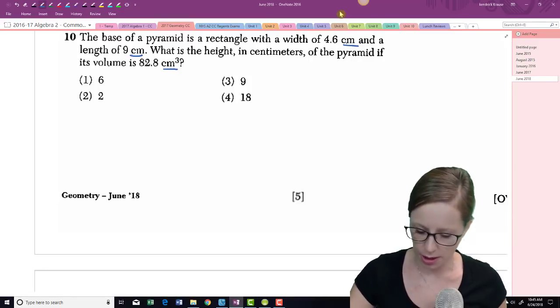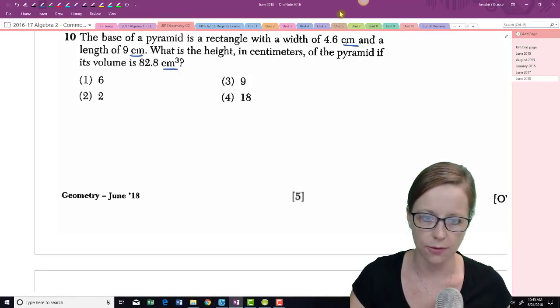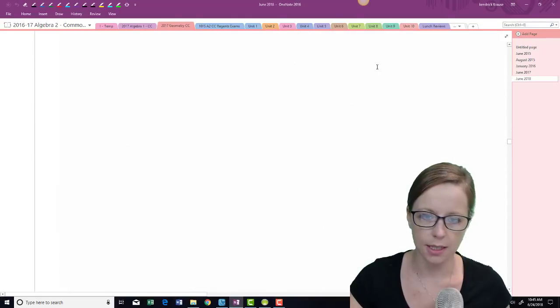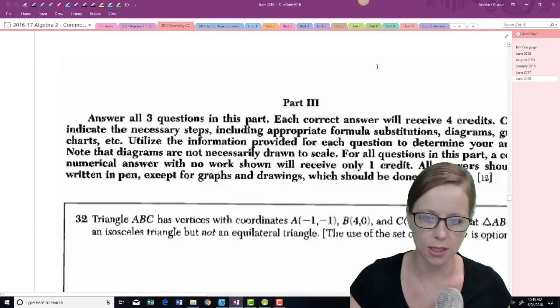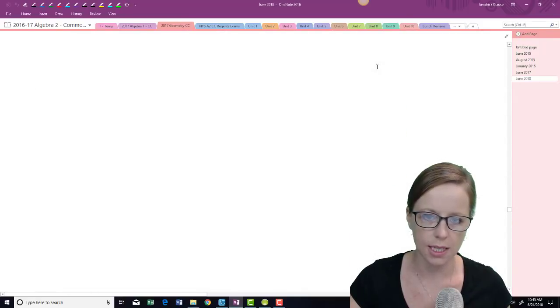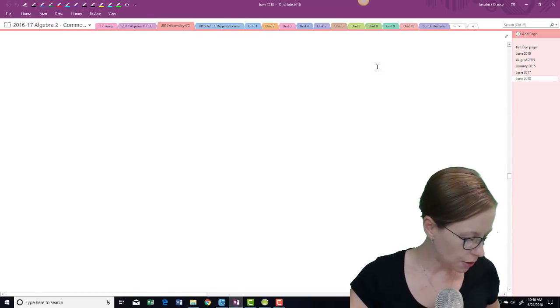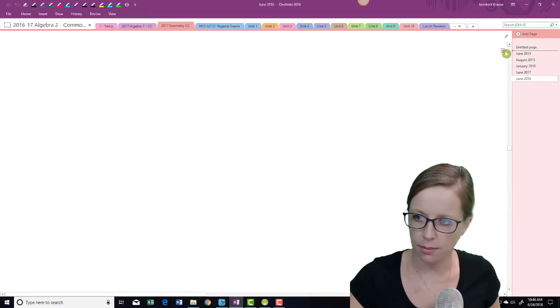Now, you've got to go to your formula sheet, and I'm hoping it's in here. I'm going to go as fast as I can to the formula sheet. Volume of a pyramid. Sorry that it's going to take me 40 minutes to get to the formula sheet. Oh, did he not even include it? Nope, he didn't even include it. So on your formula sheet in the back of your test that I'm sure you tore out like a good little minion.